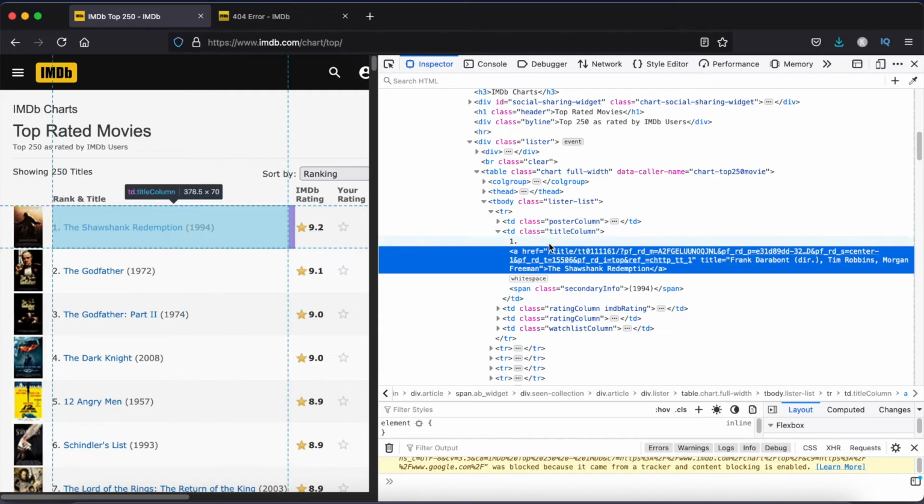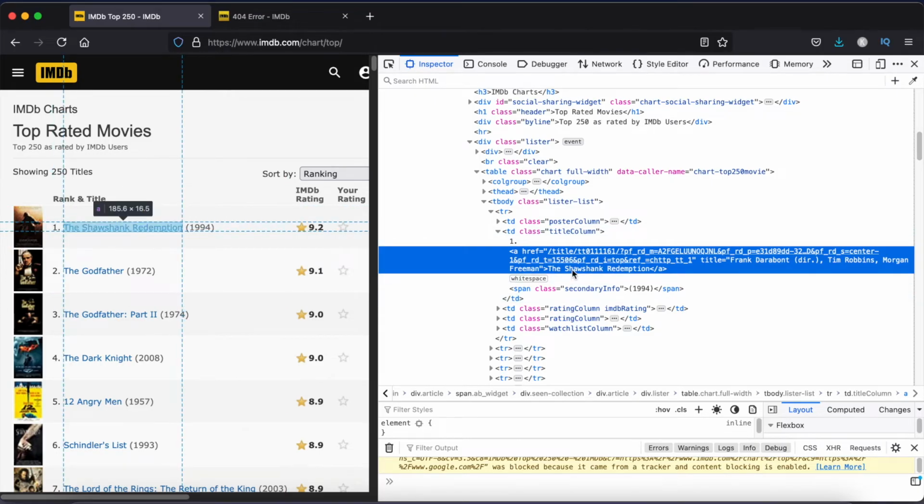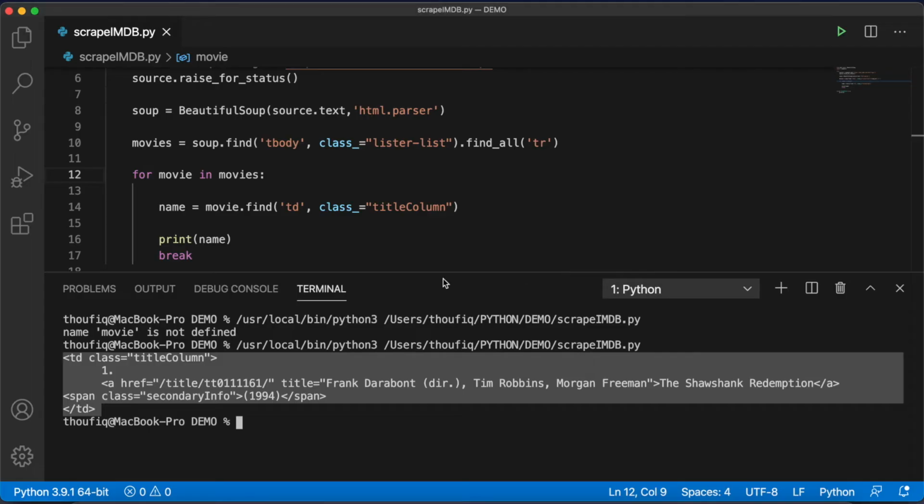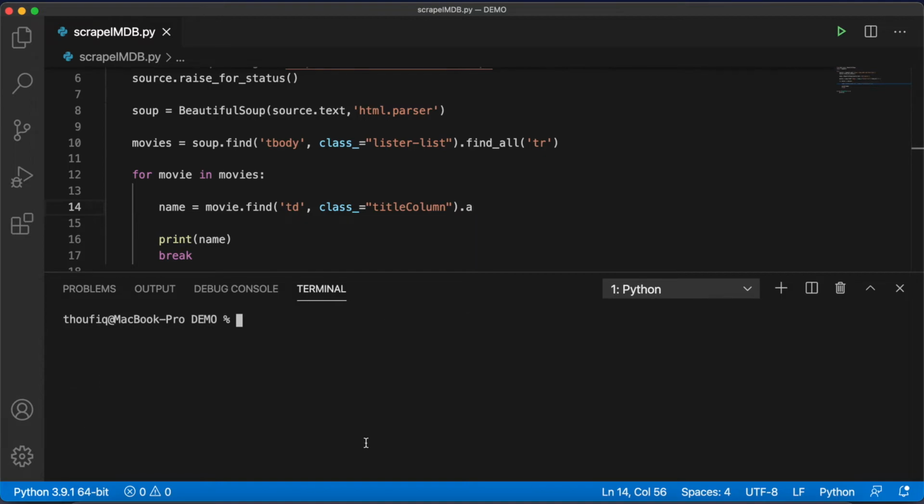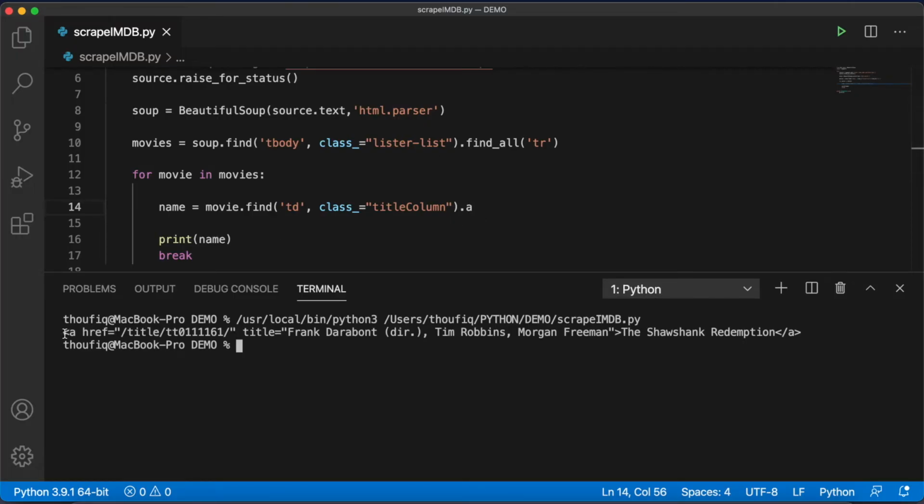Inside this td tag I want to find the movie name, which is inside the tag a, and it's the text of a. I can use find again, but I can also say dot the tag name. In this case the tag name is a. If I now execute this, it should return only the contents present inside the tag a. That's what it's printing, only the tag details of tag a.